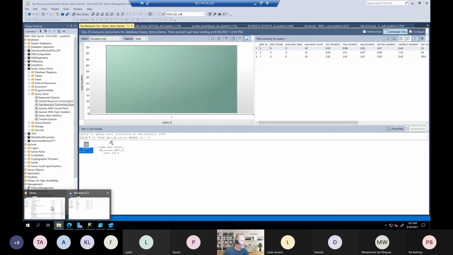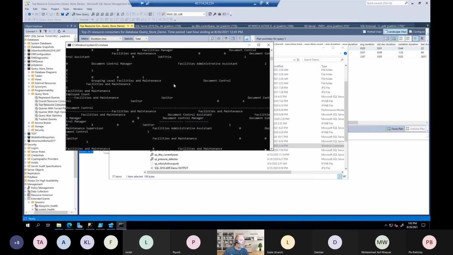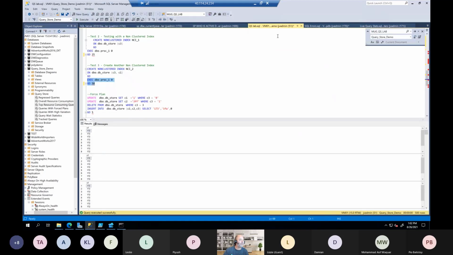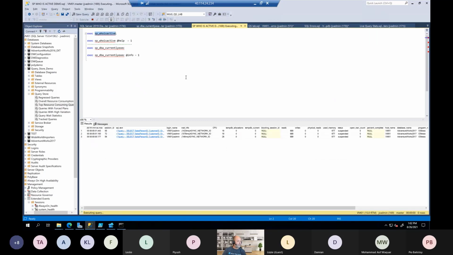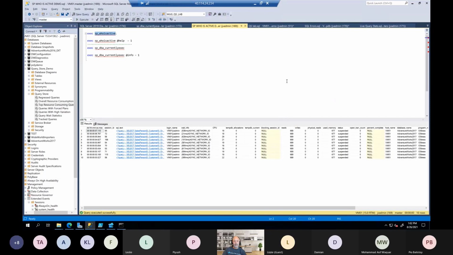I'm running out of time. Again, I will run my random workload against my user database, and I will go check sp_WhoIsActive, the solution that we saw from Adam Machanic. Again, you see, we can run it all the times we want.